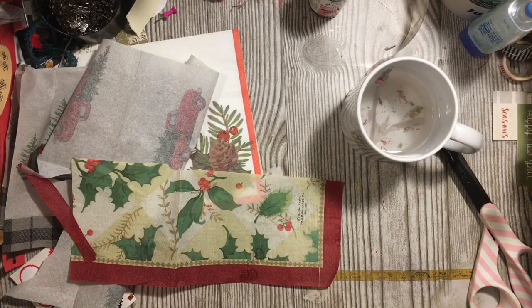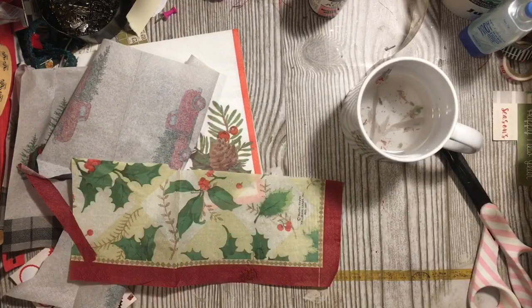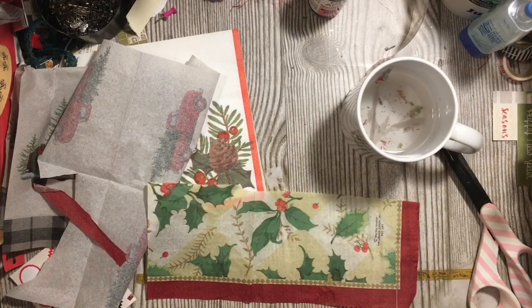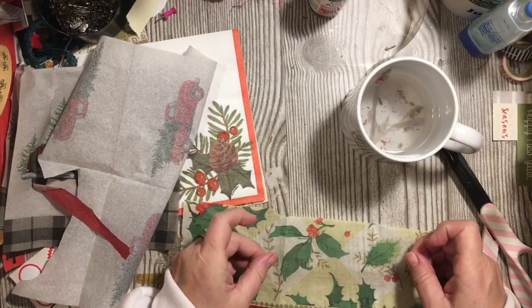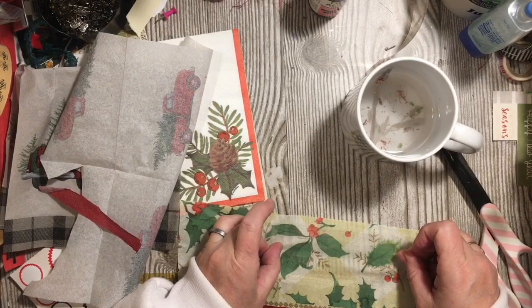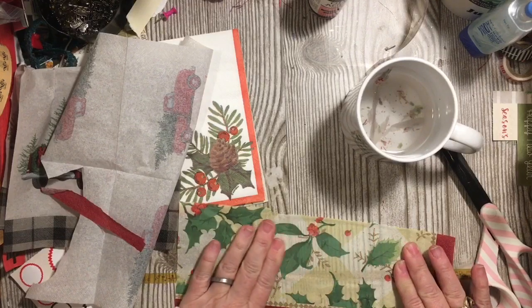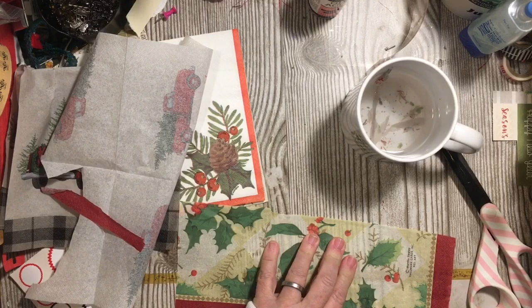But we're going to go ahead and take a piece of packing tape and find an area on our napkin that we like. I like this, that it has the berries and the holly, and I'm just going to go ahead and put that down. Then you want to make sure that you're really on the paper, okay? Really on the paper.